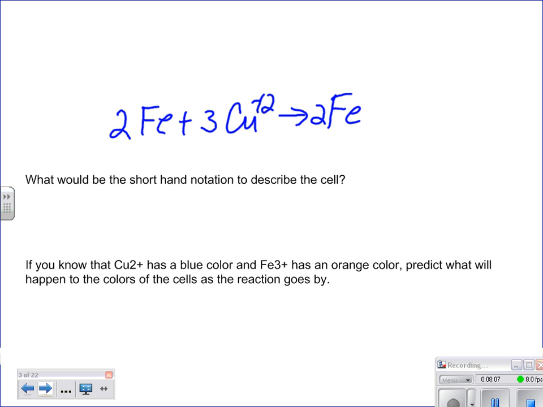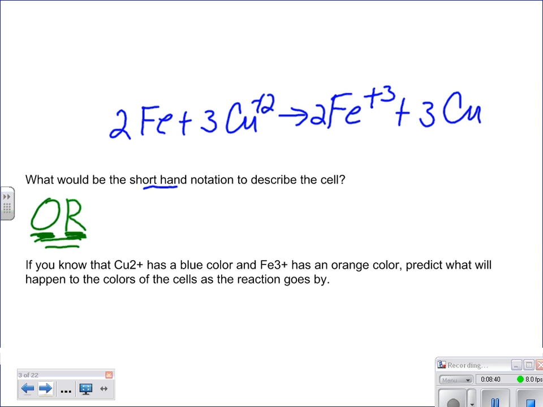So we've got this, I believe this is right. This was our overall reaction that we had that's balanced. We could write it this way, that's pretty long, or we could write it in shorthand notation. And a way that you can remember that is that you can write it the long way, or you can write it the shorthand way. And think about this as being oxidation first, and then reduction is what you're going to be writing there.